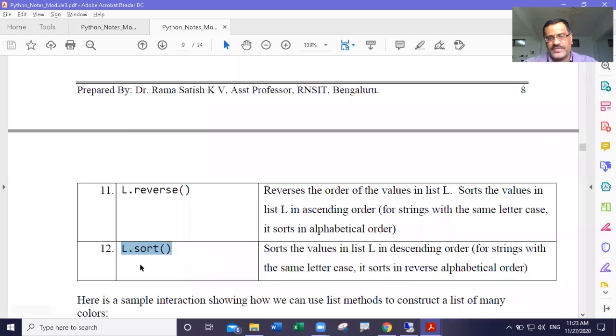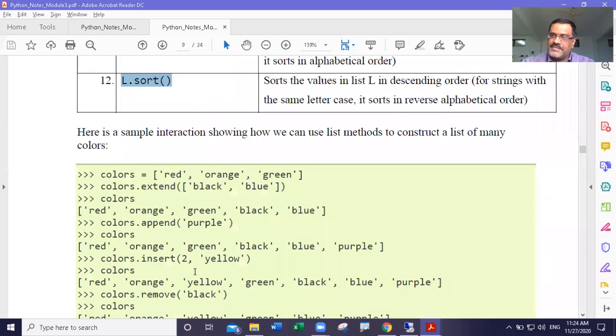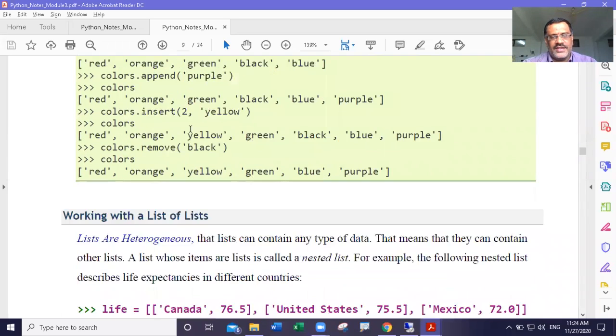Automatically it sorts. Sorted and sort. Sorted is a built-in. Sort is actually a method. And how exactly do they work? Give one example. Here observe, the sort method is not taking any argument.